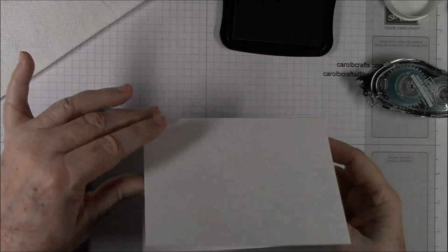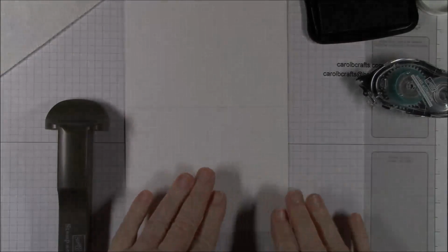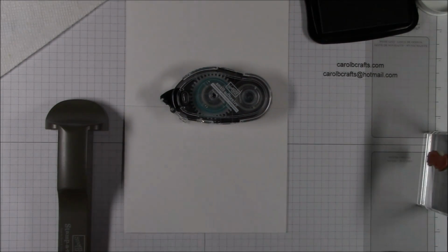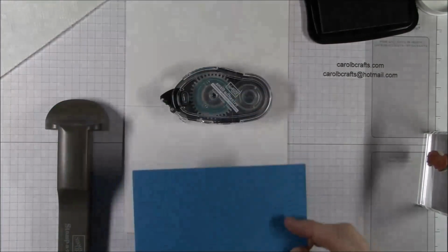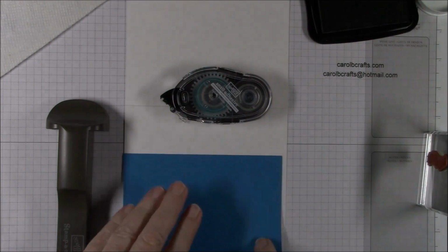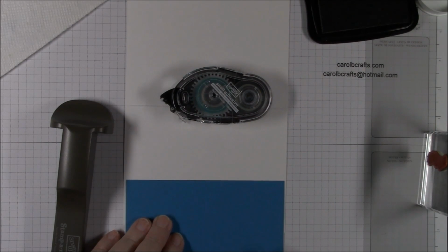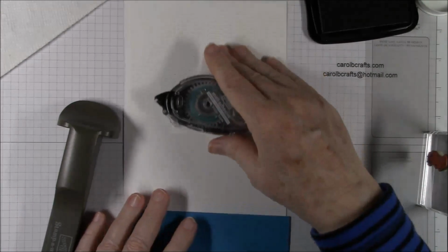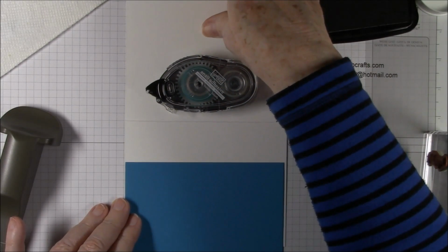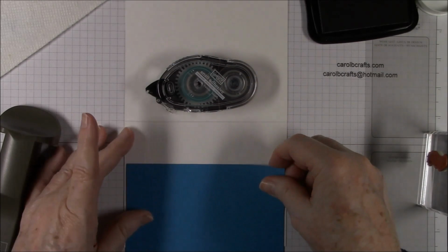Now we're going to bring in our card, and this is a landscape card, so we're going to stamp it in this direction, and I'll put something on there just to kind of hold it flat. And we're going to stamp Happy Birthday. I think I'll use this larger piece here to make sure it's even down there at the bottom along one of the lines, and then even here, so that I can put my Happy Birthday. It's about 1¼ inches. Well, let me bring this down here. It's about 1½ inches from the top.